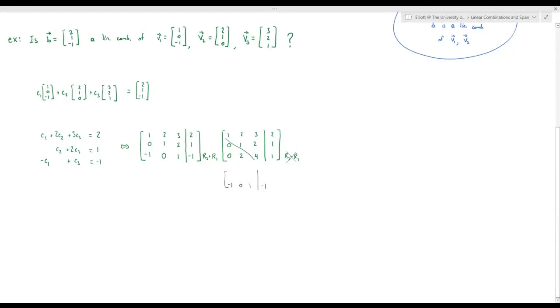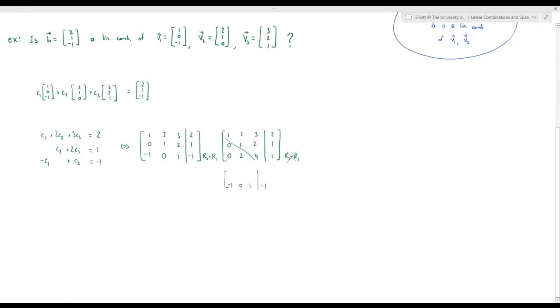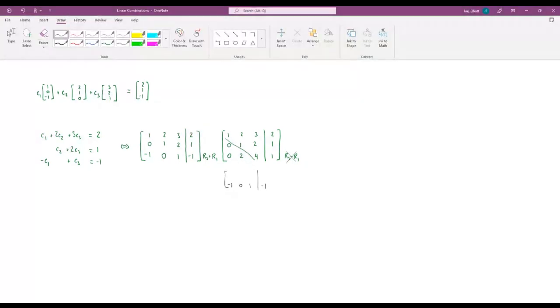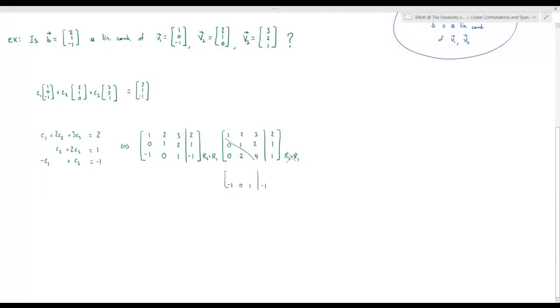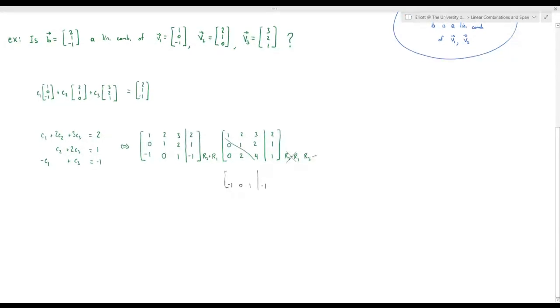So when you move to the second column, you have to use this second entry in the second row as your next pivot. Okay. So instead of doing row 3 minus row 1, I have to use this 1 as a pivot to eliminate the 2 that's underneath it. So I'd maybe do row 3 minus 2 times row 2 instead.